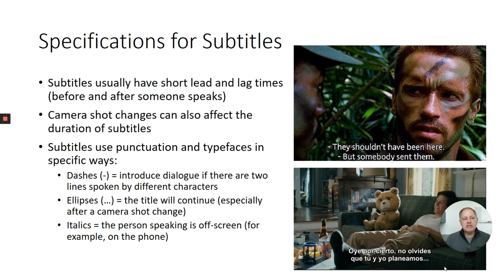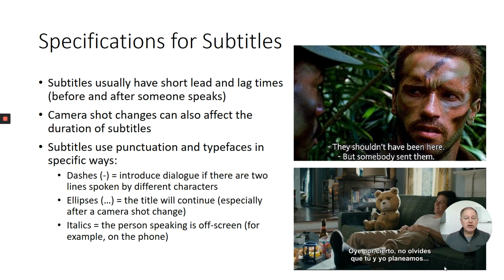A little bit more on the specifications. Typically, you'll see that the subtitles appear just a microsecond before the character's mouth starts moving. And then they'll linger, they'll have a lag time. So they'll have a slight lead time and a slight lag time. So the person will talk, it appears right before they talk, and it lingers on the screen for just a split second after they finish speaking.